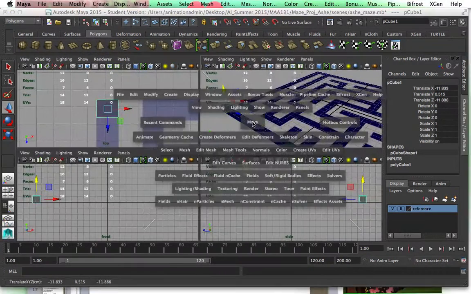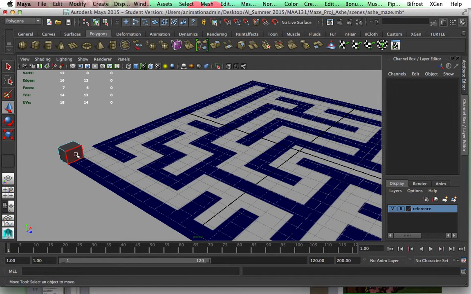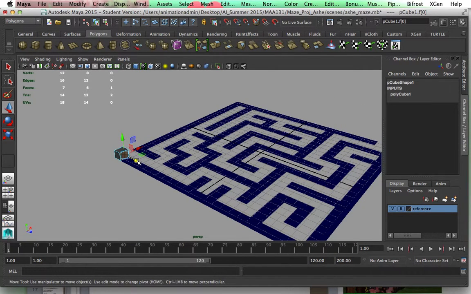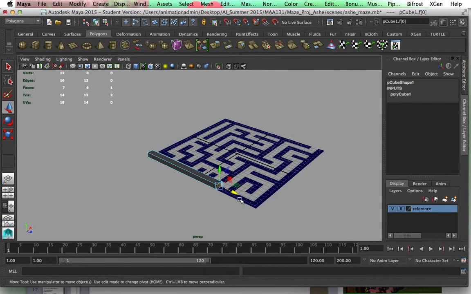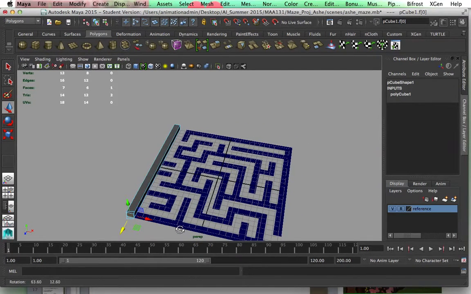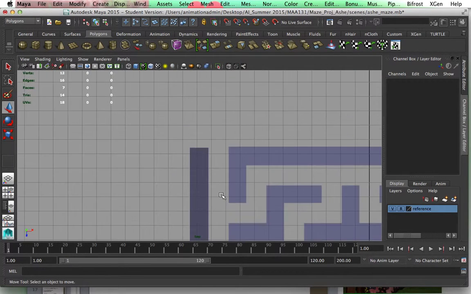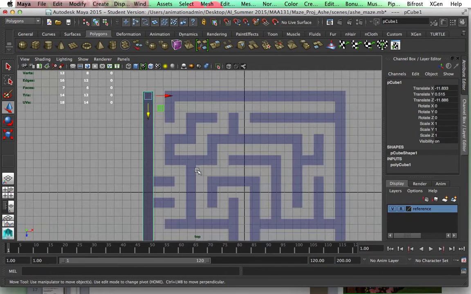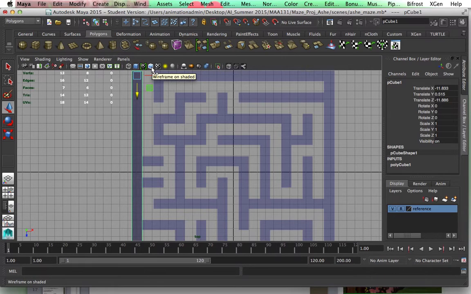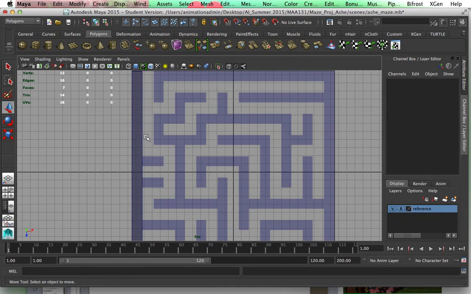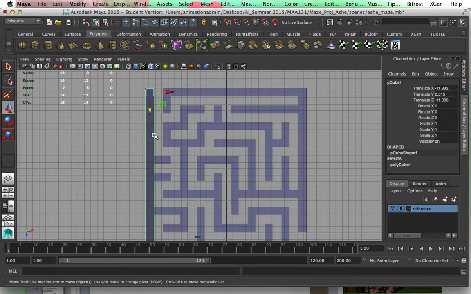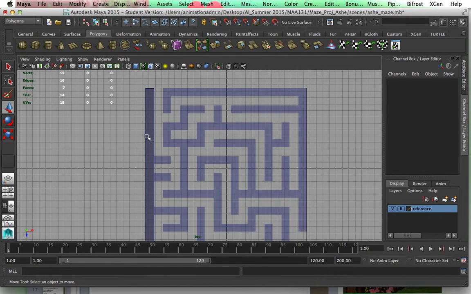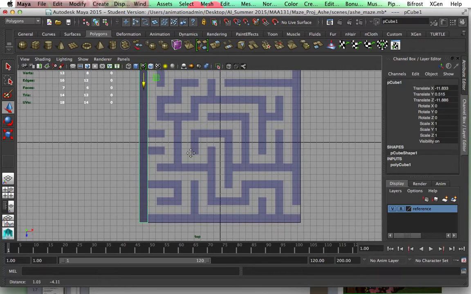Okay. Going back to your perspective, right click on the face, click on this face, and you can then drag all the way across to start setting up your maze. Okay. At this point, the best thing to do is to go to the top view, because in this view, you can now see where your objects are. I also like to use this feature called the wireframe unshaded. So even if it's not selected, I know that there's an object right here, because I can also see the wireframe.